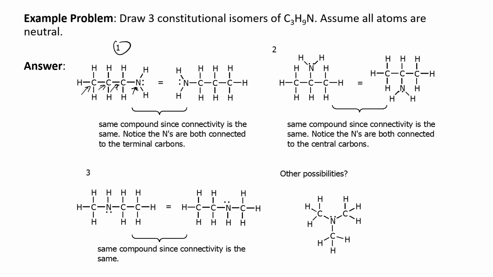It's very important to note that if you drew this with the nitrogen on the left side, it's still the same compound because the connectivity is the same. We just flipped it over like a pancake. You can draw things differently, but in 3-dimensional space, they're still the same molecule. Let's look at the second isomer, number 2. Instead of putting the nitrogen on the end, we could string our carbons together and put our nitrogen up top. And then we fill our hydrogens in.